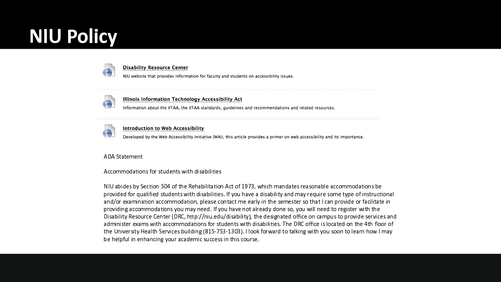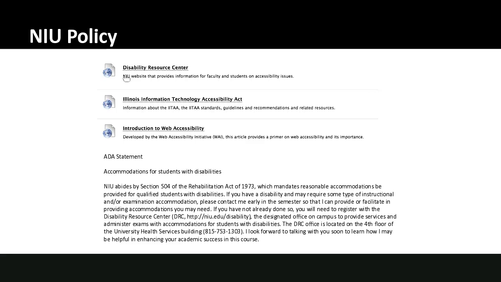So students that maybe require accommodation, maybe have a disability, whether it's visible or a hidden disability. And so here at Northern, we have a disability policy that is a requirement to go on all the syllabi. We also have an excellent disability resource center.